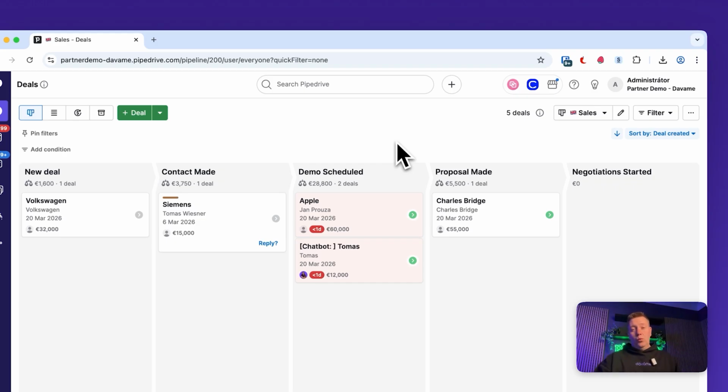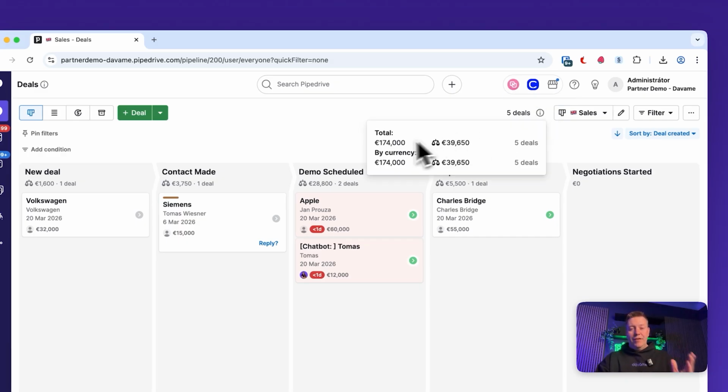On this dashboard, you are also able to see exactly how much money is currently sitting on the table. Essentially, what you are looking at here is the total value of your entire sales pipeline. If we take a closer look, it becomes clear that we are playing for 174,000 euros in this instance. And when we calculate based on the weighted average probability of closing the deal, we are likely to walk away with just under 40,000 euros.